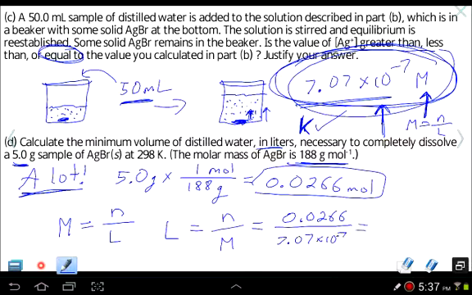So go ahead and divide these two numbers, and you'll see that the number is going to be quite big. Go ahead and do this in your calculator. And you should find yourself with 37,600 liters, which is quite a bit, but we predicted as such it would happen because we have a very, very small solubility. So here we're applying the idea of solubility to the Ksp.